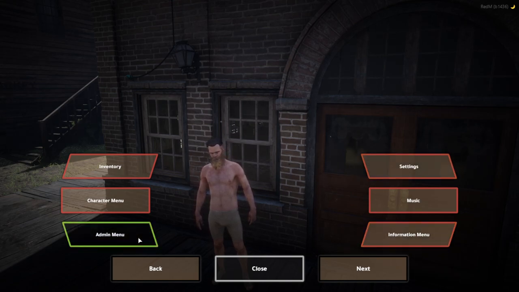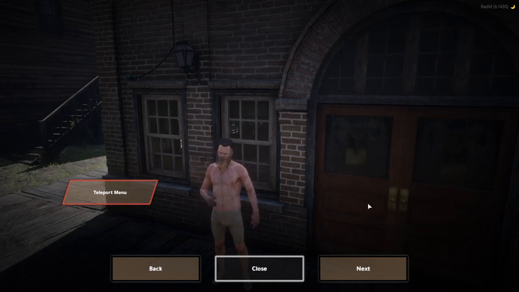You now have the information button and the admin menu button, which will later contain a lot more information like player lists, things like that, kicking, banning and so on.